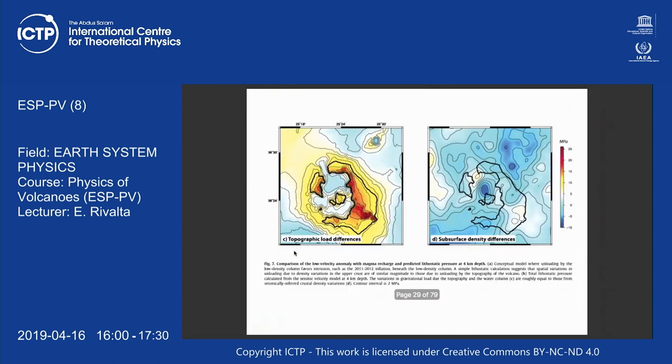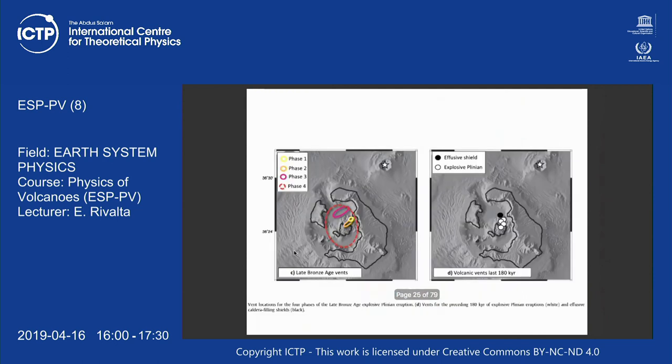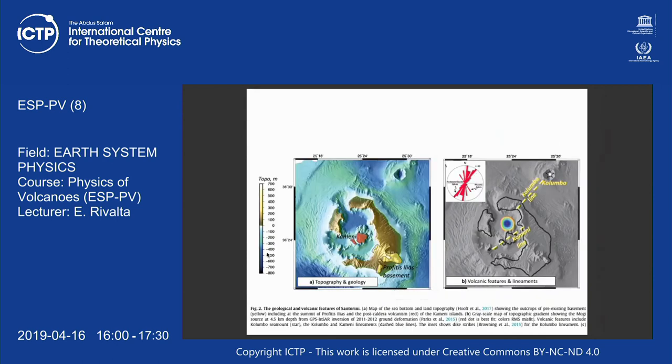The typical size is like 10 kilometers. Now this one is like 6 seconds, so how much is that? Less than 10 degrees probably. Since 1 degree is 100 kilometers or more, it's probably around 10 kilometers. Anyway, it's a very typical size for calderas, 10 kilometers. There are smaller ones, and only a few very big ones. Yellowstone is an exception, really big. There are a few with 20.